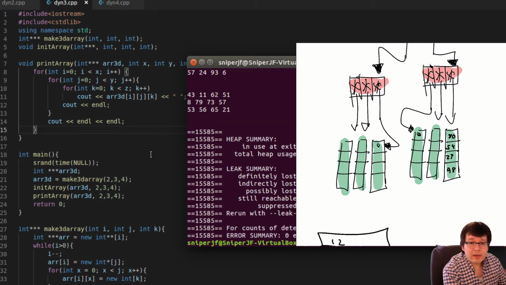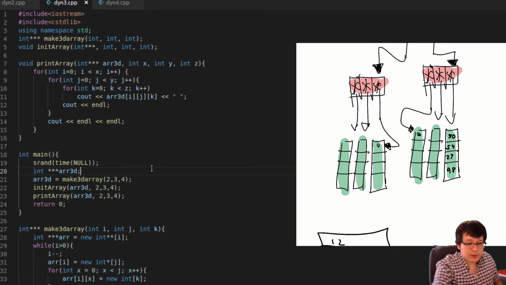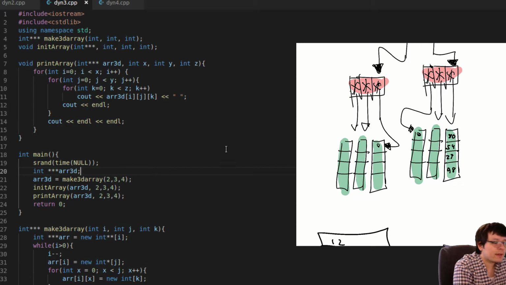Let me just rerun Valgrind. Yep. Okay, so the last thing we're going to do is deallocate it. To deallocate it, we could make another function that takes care of it. However, I'm going to switch this to a class first so that I can show you that the best place to deallocate dynamically allocated memory is actually in the destructor. You've already seen how to use pointers with functions, both as a parameter and a return type.